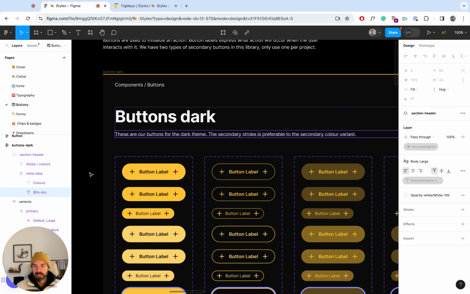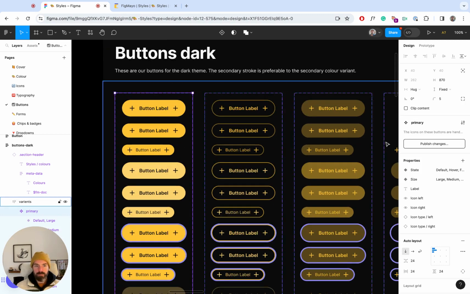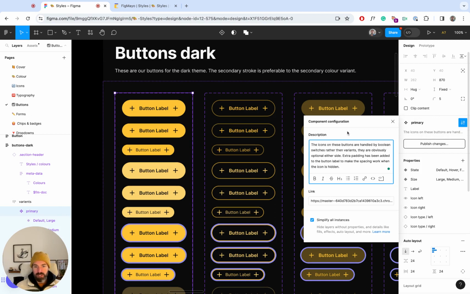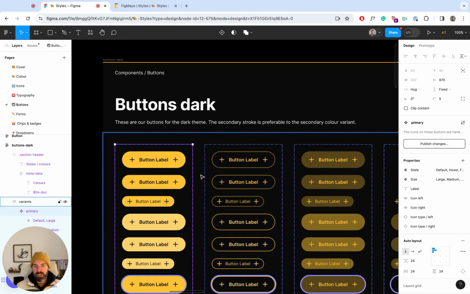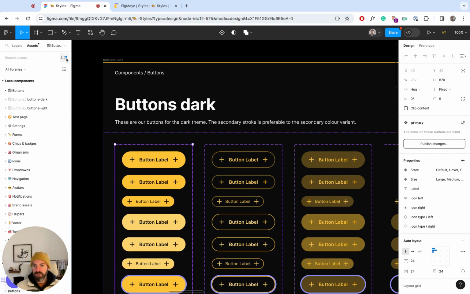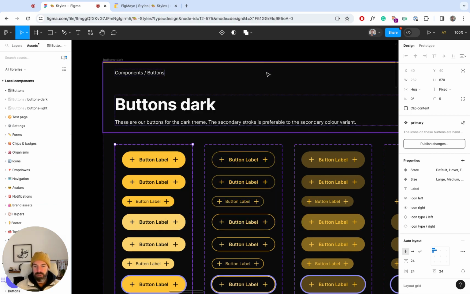Really simple. And finally, you can see my primary button component within this frame as well. If we open up Figma's component configuration panel, you can see I've got my description in there. So anything that's added in there will get added as a note on your FigMayo site. So last thing to note is that for any of these changes to be picked up, you need to publish your Figma library first. And then once that's done, just resync it with your FigMayo site.